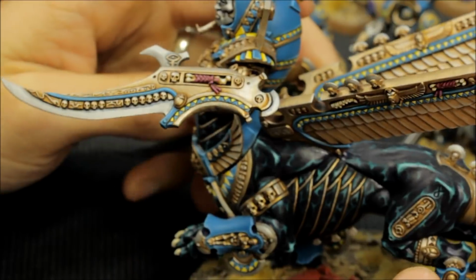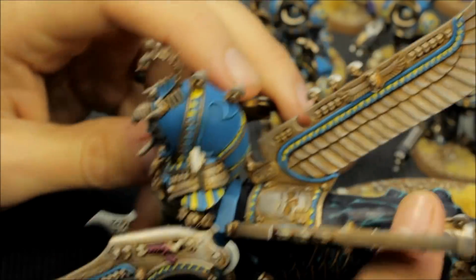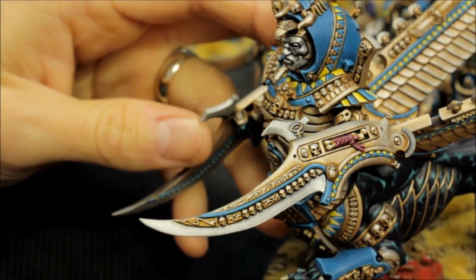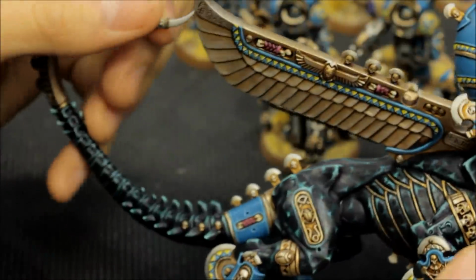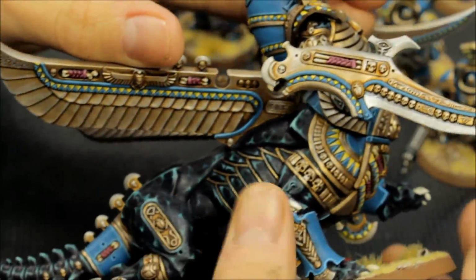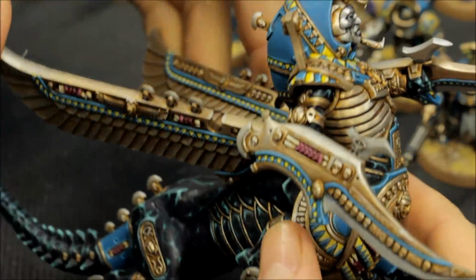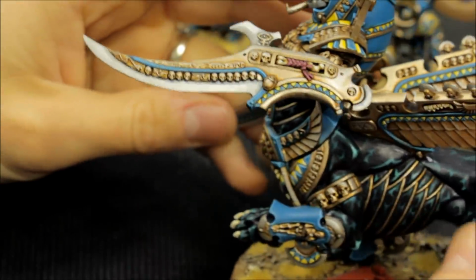It came out for Tomb Kings years ago for Warhammer, and Tomb Kings are no longer in production. This is an out of production plastic kit, so it's no longer available. You can't get it from Games Workshop. You have to try and find it second hand if you can. It is still out there, but it's expensive to get a hold of. I managed to ship mine in from America, from someone that already owned the model and had constructed it the way you see it here. It was expensive, but I think it's worth it. What a showcase unit to have here.